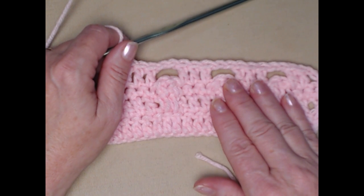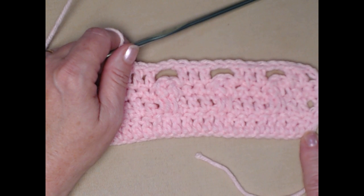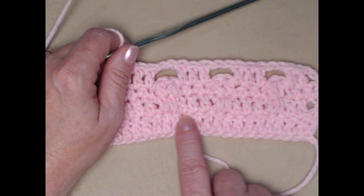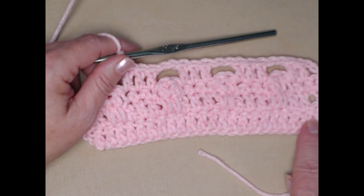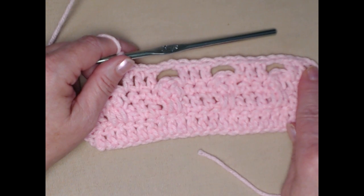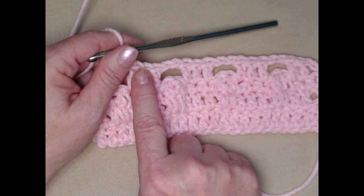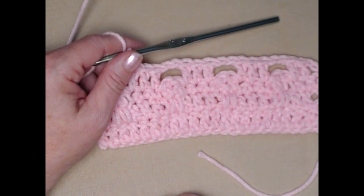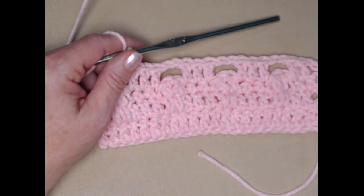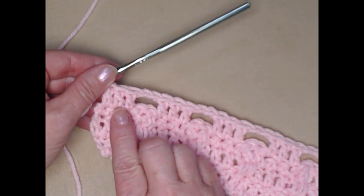You began with 125 chains, and because we worked in the 4th chain from the hook and then double crocheted across, you had 123 double crochets. And so every row will have 123 stitches. All right, so let's repeat this row across. We'll do another row like this one, and then we're going to change colors, and those bunnies are really going to pop out. Again, you should end with 3 double crochets.